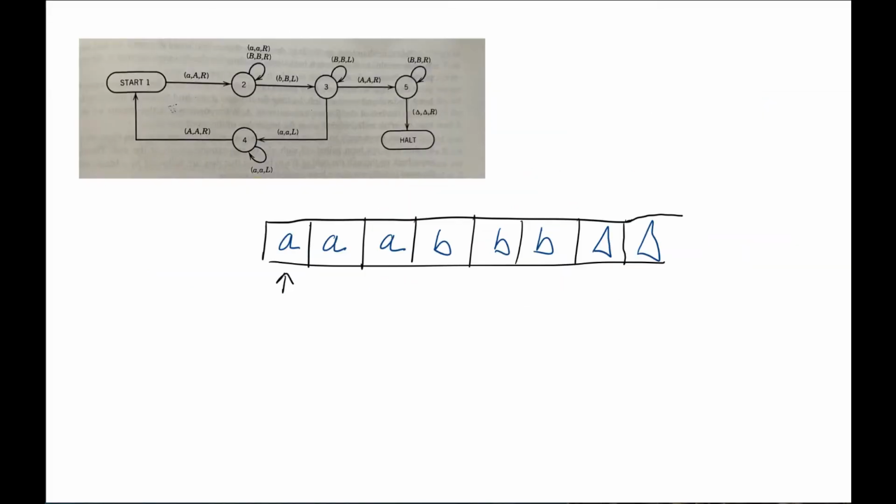All right, now this is a Turing machine to accept the language A to the N, B to the N. Okay, and I'll show you how it does this in this example right here where we have 3 A's and 3 B's. So the very first step is to move this way, and we're going to read the first A, little a, and turn it into a capital A.